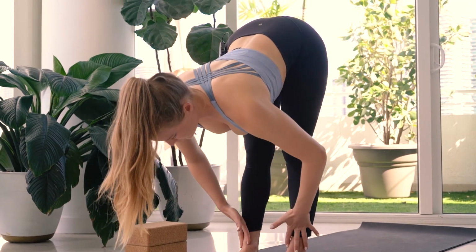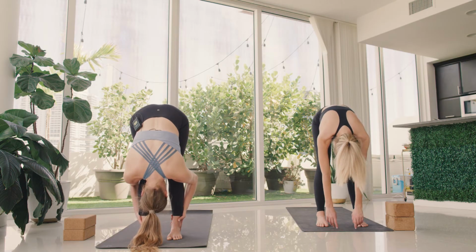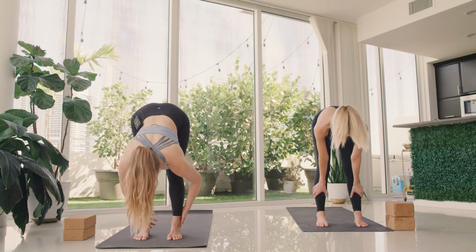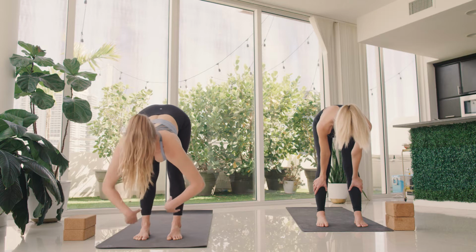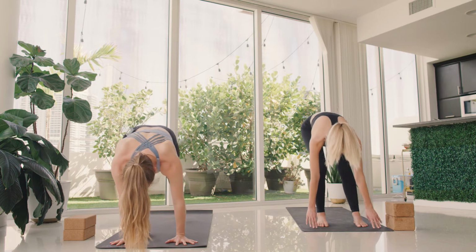And as you exhale, forward fold. You can slightly bend your knees if you'd like. Either grab behind the legs or hands on the mat. And then again, inhale, lengthen, flat back, elongate through the top of your head, and exhale, forward fold once again. And last time, inhale, lengthen. And this time as you exhale, plant your hands down on the mat, shoulder distance apart, and just step your feet back, plank pose.